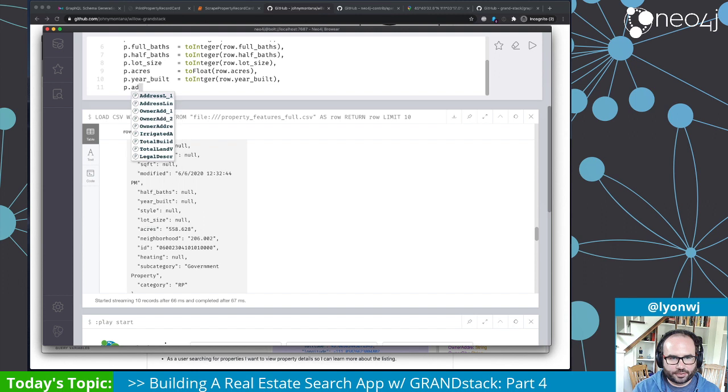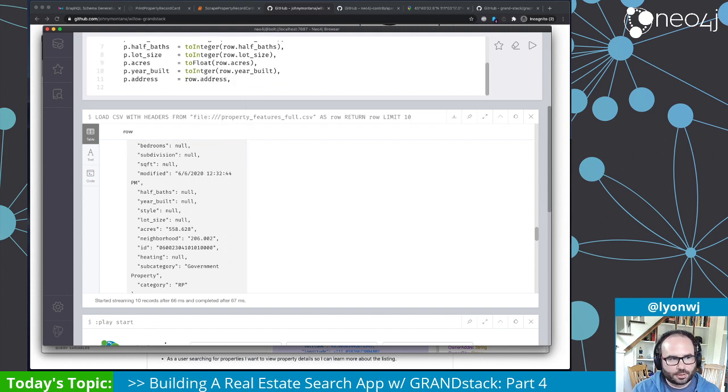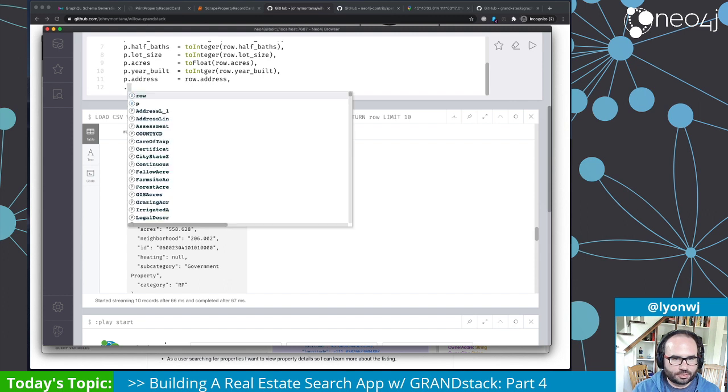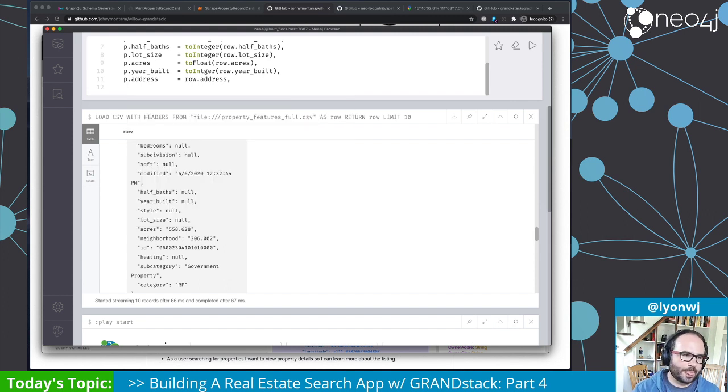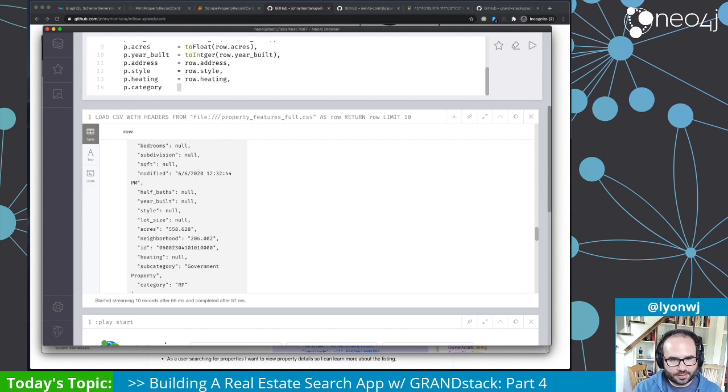We have an address. Subdivision we said we're going to pull out. We have a style. We have type of heating. And then we have a category. So this is like if it is residential, if it's commercial, if it's mixed, and so on.